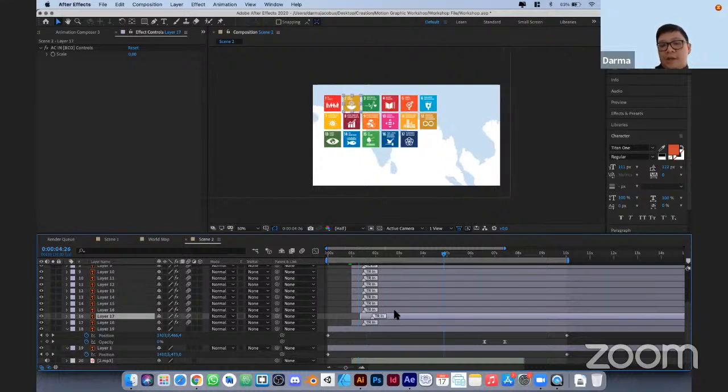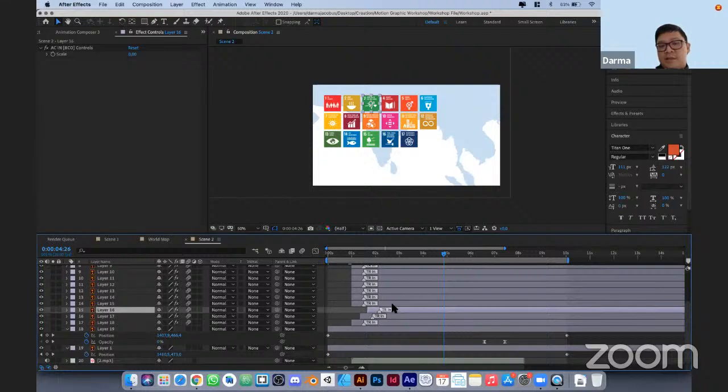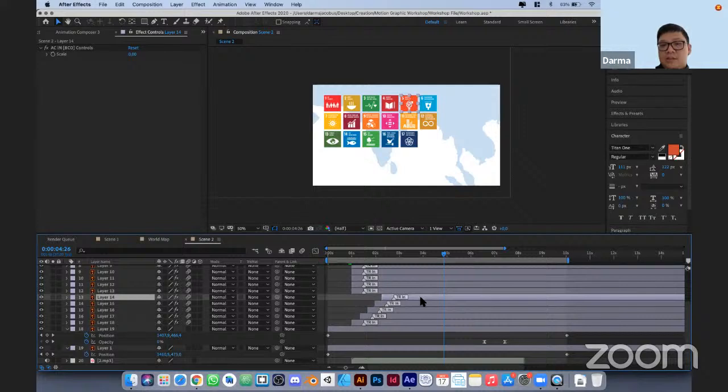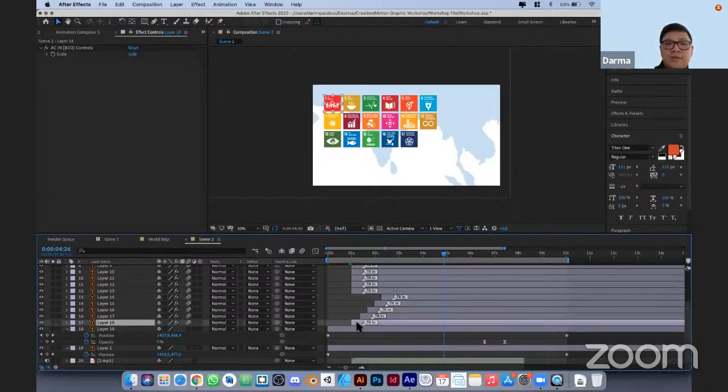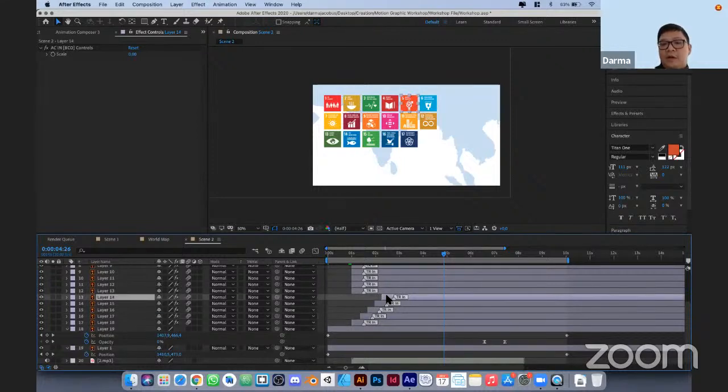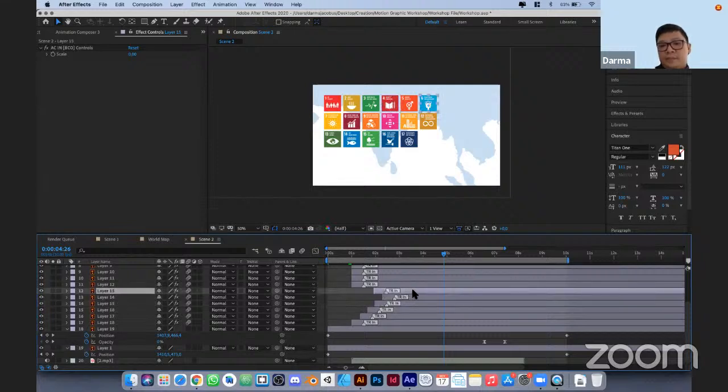So in here, you just have to measure manually. Just make it the same length. If you have a difference between the first icon and the second icon, to have this space, just make sure it goes along the same length for the next thing. Something like this.